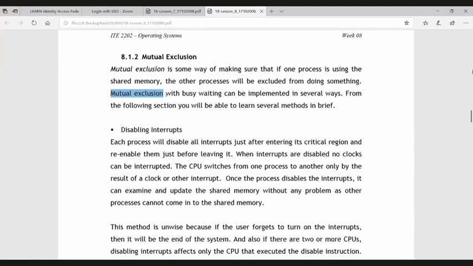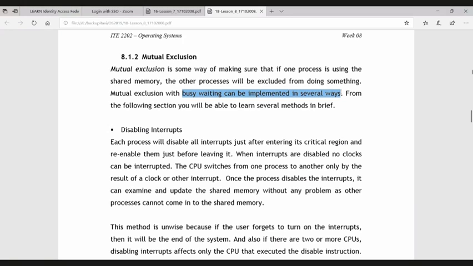If another person wants to call you, now your phone is like a critical section. Only one person can access it at a given time, unless it is a conference call. Now if the phone is engaged, the other person can send a busy waiting message like "engaged". So busy waiting can be implemented in several ways.